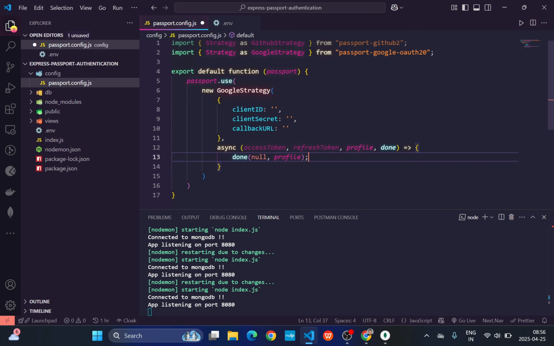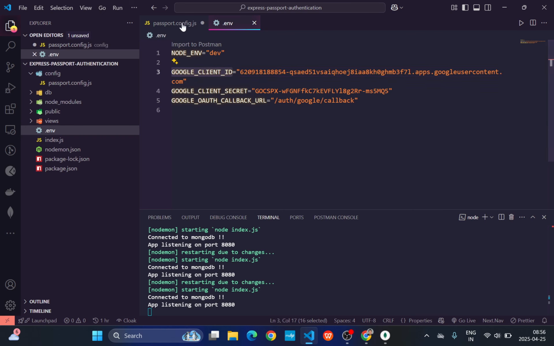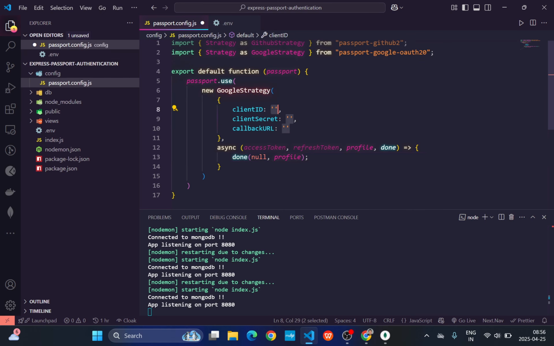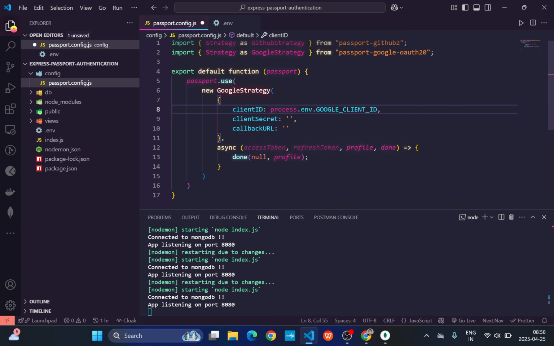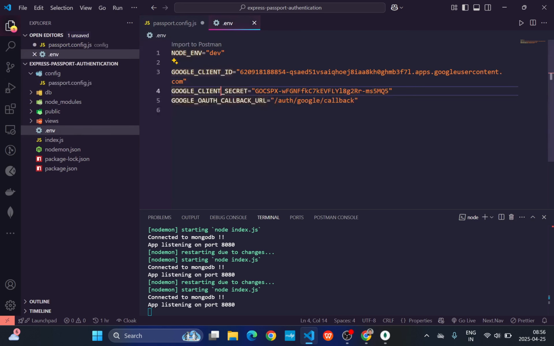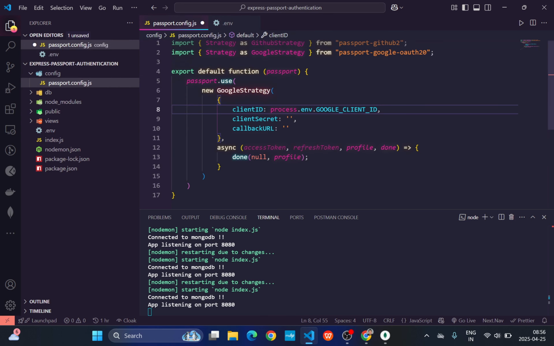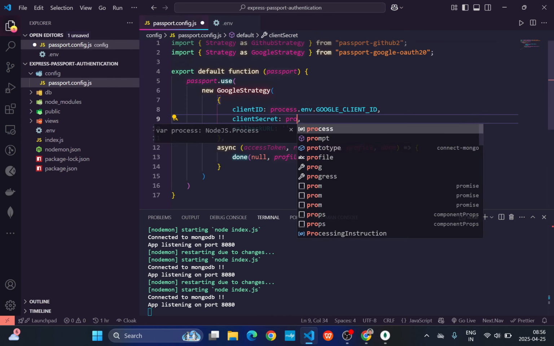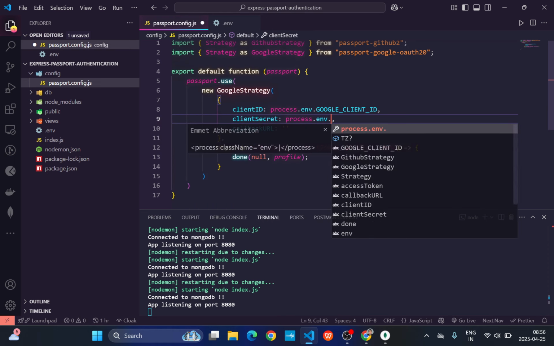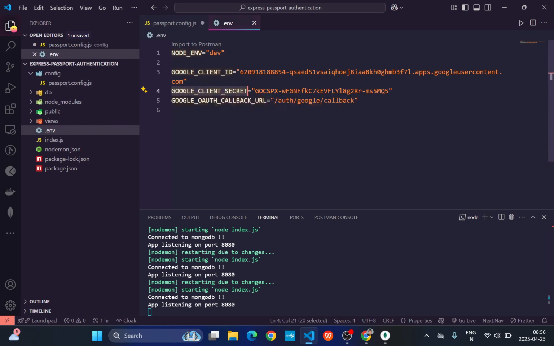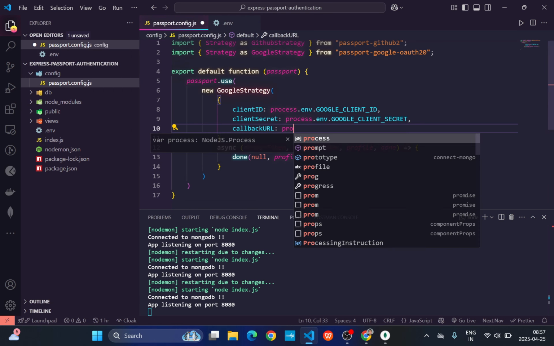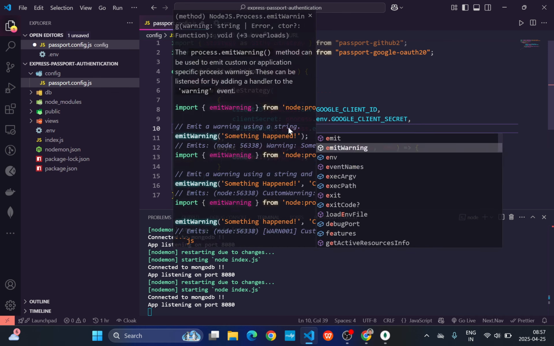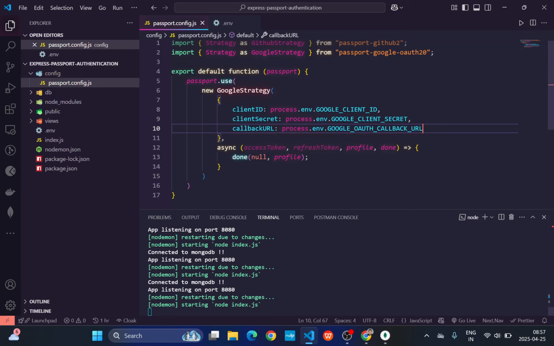Here, I will now copy my keys instead of this empty string. I'll enter process.env dot Google client ID, and I'll copy the Google client secret, that will be process.env Google client secret, and the Google OAuth callback, process.env Google OAuth callback.